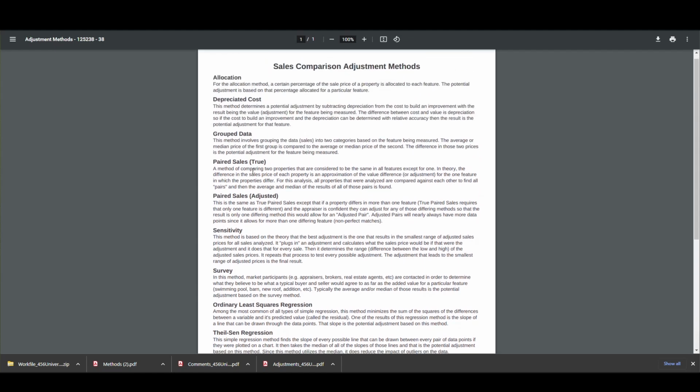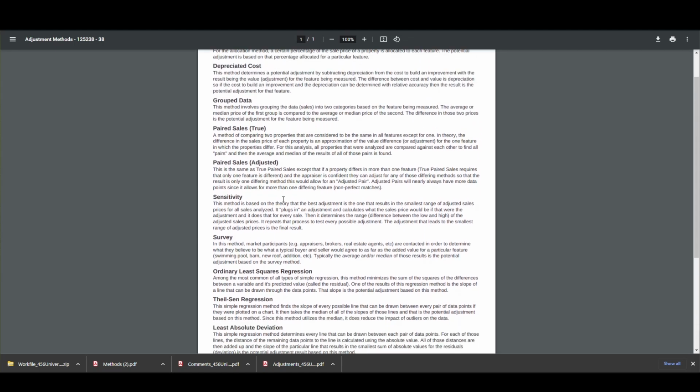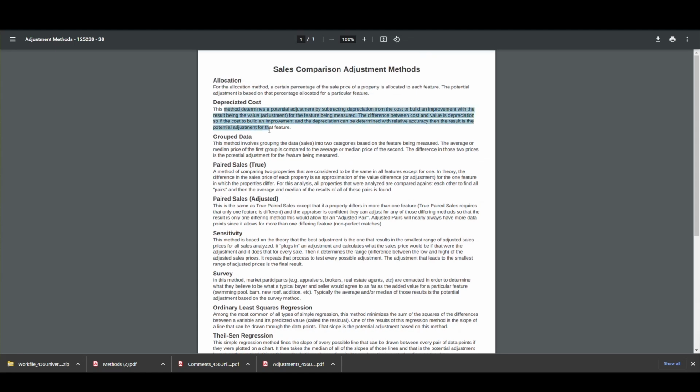So if someone ever says, hey, you said in the commentary that you did Thiel-Sen regression, what exactly is Thiel-Sen regression? And you have that information right here. On top of that, in the work file documentation, which is this last one over here on the left, there are detailed explanations of what all these methods are and how the math is run. We don't want you to be uncomfortable using the tool. We want you to feel confident in the results. And so we show you the actual math behind all of it.